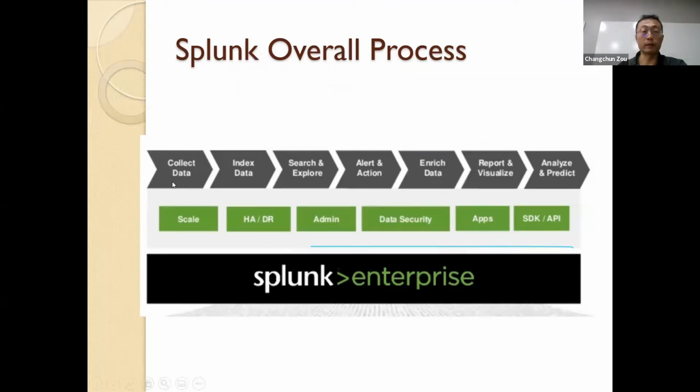Their purpose is to collect the data logs and send them to the centralized Splunk database server in real time. So that's the data collector. Now, in Splunk Enterprise, the centralized server, it will index that data and provide search and explore functions to administrators and IT security staff.